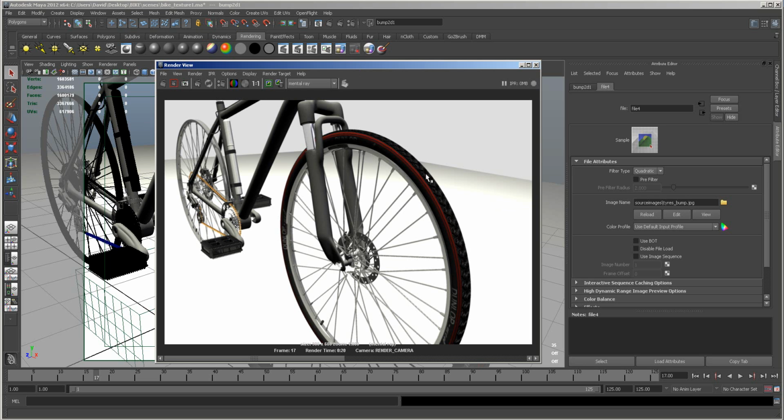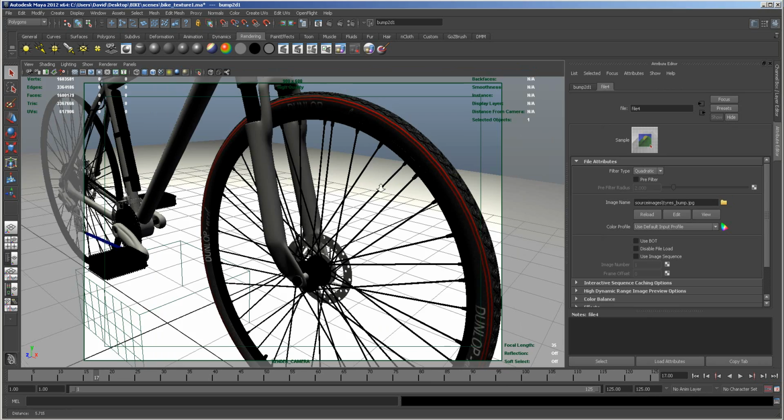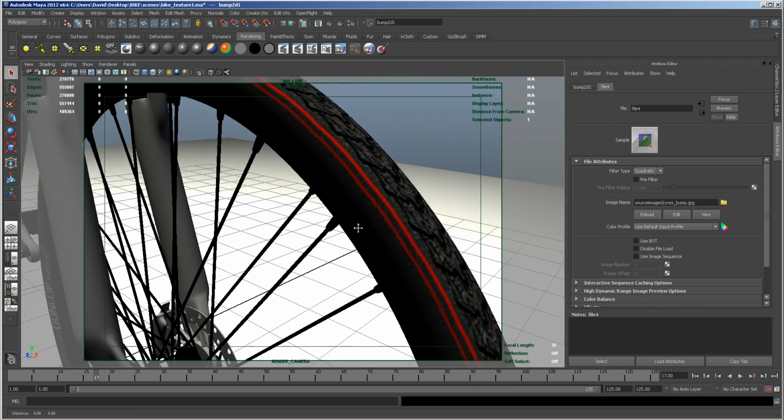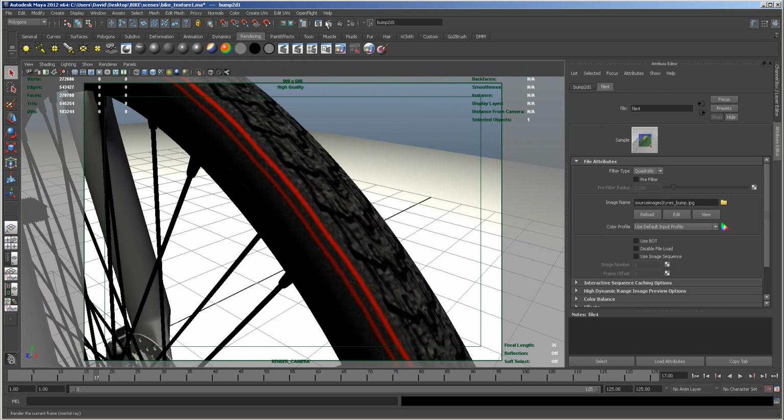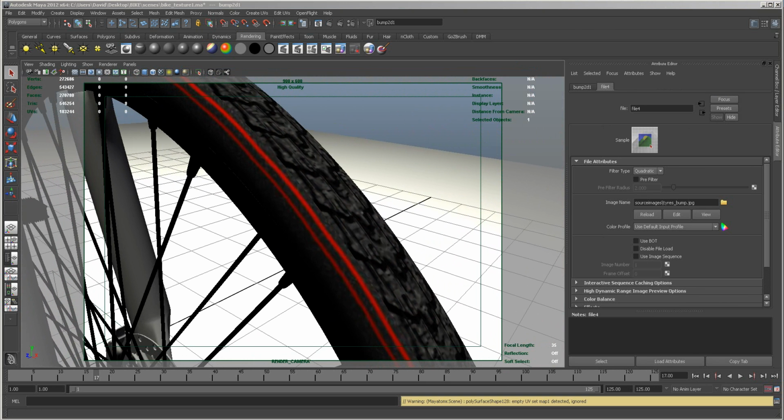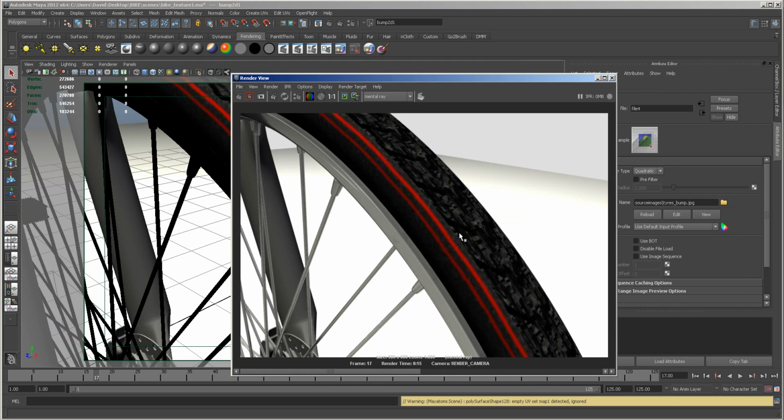This isn't bump mapping, but it's just to point out that both normal and bump maps will not undulate the surface. So that's that. So let's zoom in really tight so you can see what I mean, and you can see what's happening as well. Okay, so there we can see that it's moved the surface.